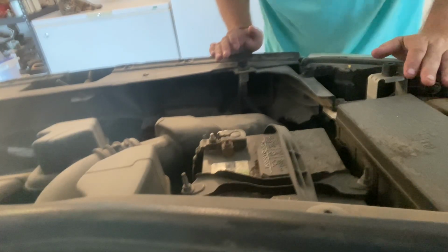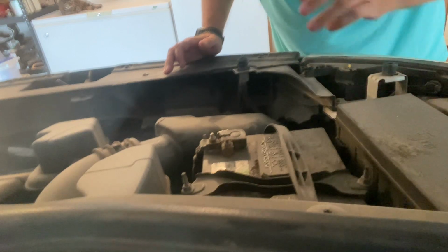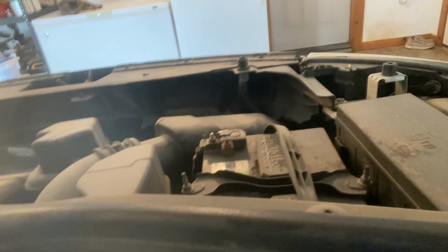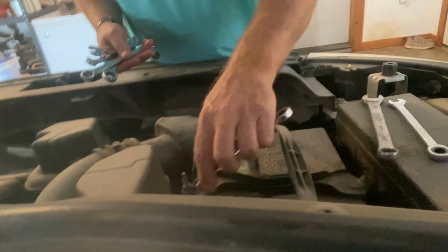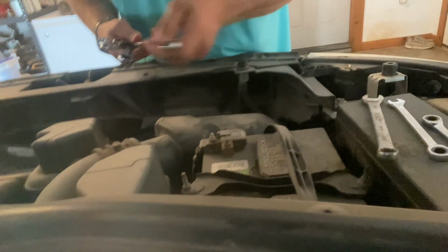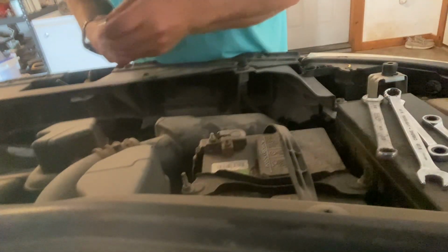Y'all bear with me. I got to get a few tools and I will start this process. It shouldn't be a big deal. You never know which wrench you need, so I'm gonna bring several. Let's see. Yeah, I'm not real good about picking out wrenches. I just grabbed a handful. Pretty obvious which ones will and won't work, but anyway.